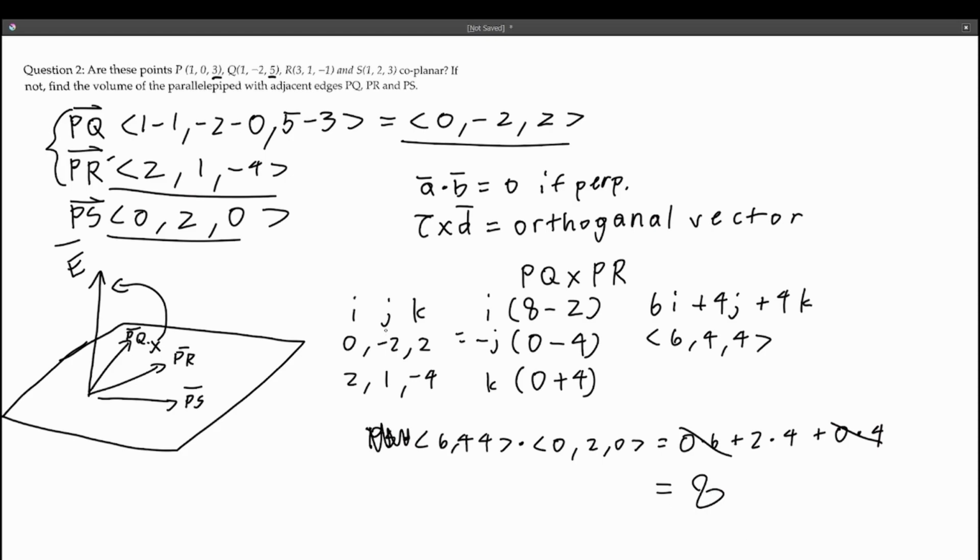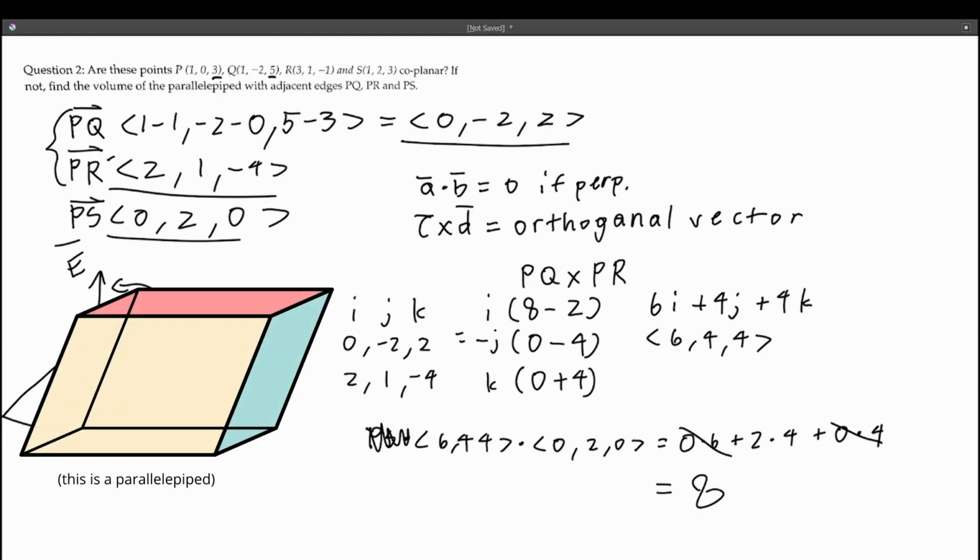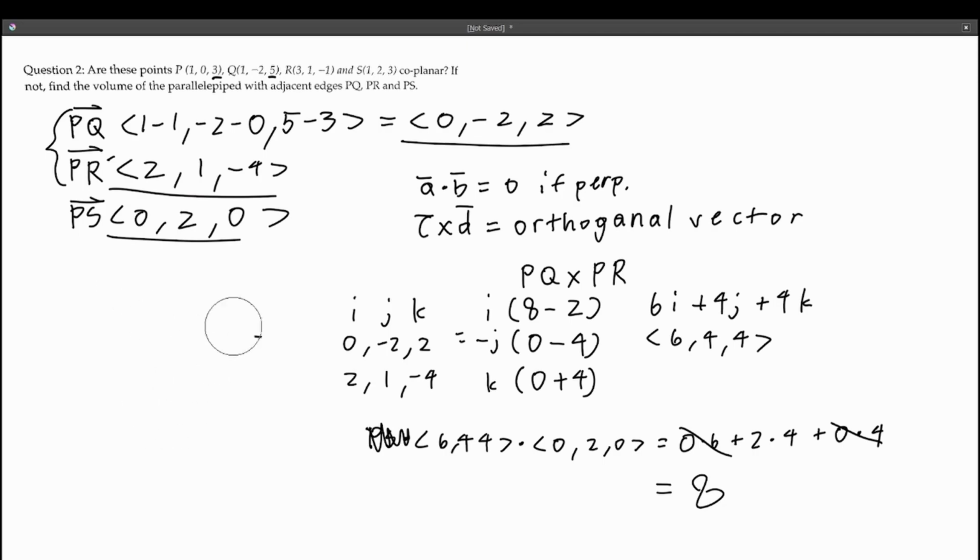So then what do we have to do? It says we have to find the volume of the parallelepiped with edges PQ, PR, and PS. Just erase this so I have plenty of space. So how do we find the volume of a parallelepiped in 3D space? As weird as that word may seem to say. Well, all you got to do is a scalar triple product, which is equal to A dot the cross product of B and C. And we already solved for PS dot the cross product of PQ and PR.